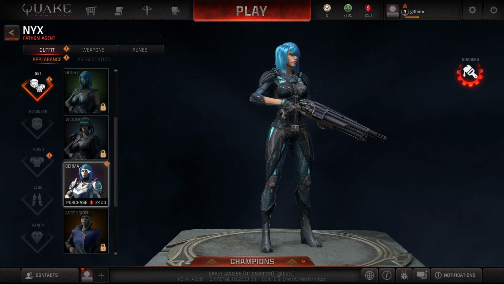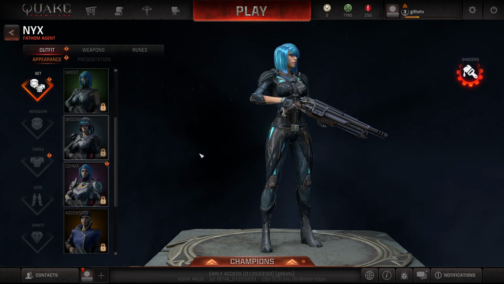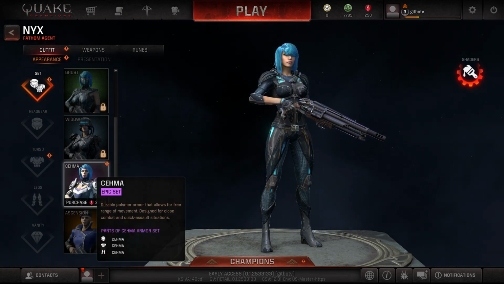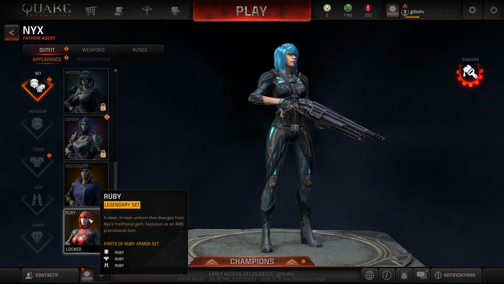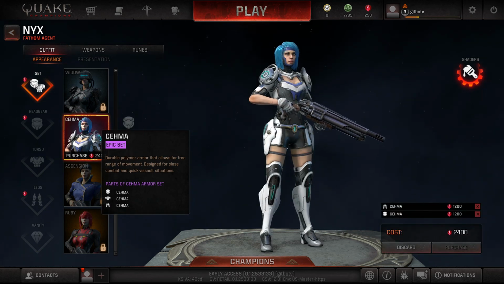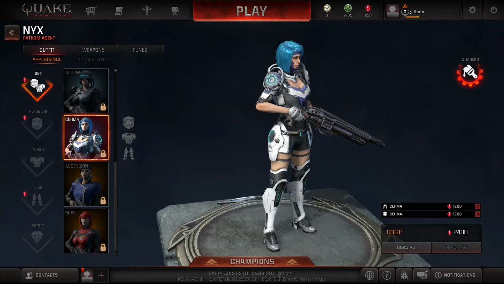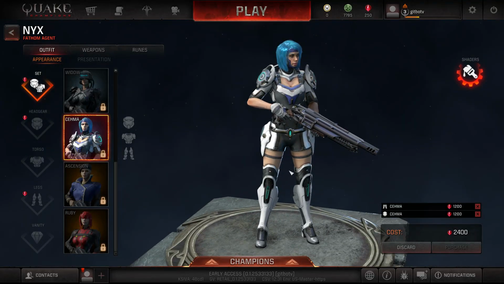A set is a whole bunch of things. Headgear, torso, legs. We've unlocked one here, which is of a level epic. Then you can get legendary. So she's got two legendaries and an epic. So this is basically second from the top best set. We'll equip it. Now she looks like an intergalactic cheerleader. Honestly, looks pretty awful.